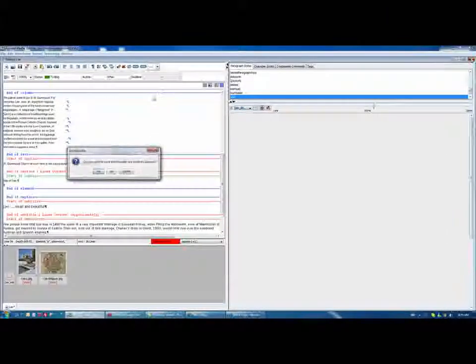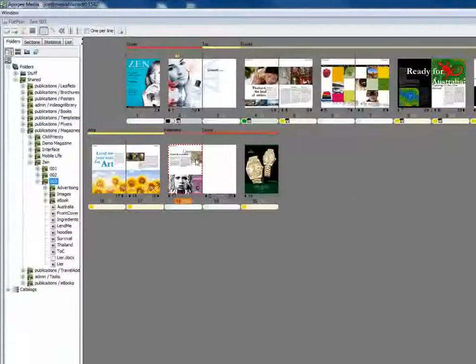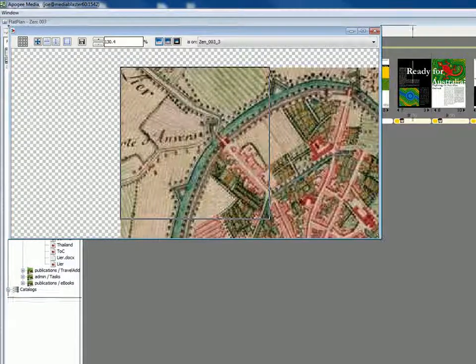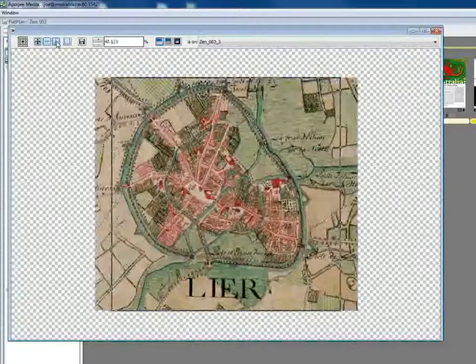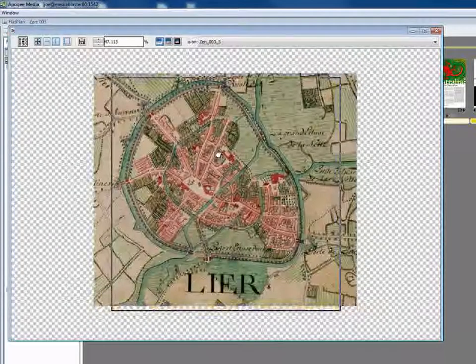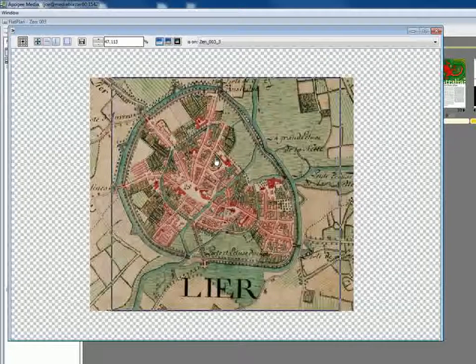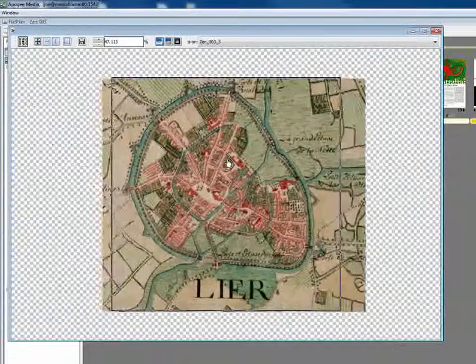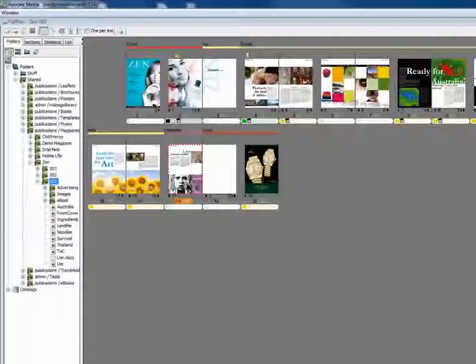I'm going to close this article and save. One other thing that I can do is double click on the image. As an editor, again, I don't need to go back to the designer. I can simply make the changes to my image myself. I could change the crop. I cannot change the geometry, but I can change the image within the geometry that's there for me. Once I'm happy with how it's set, I can simply save.